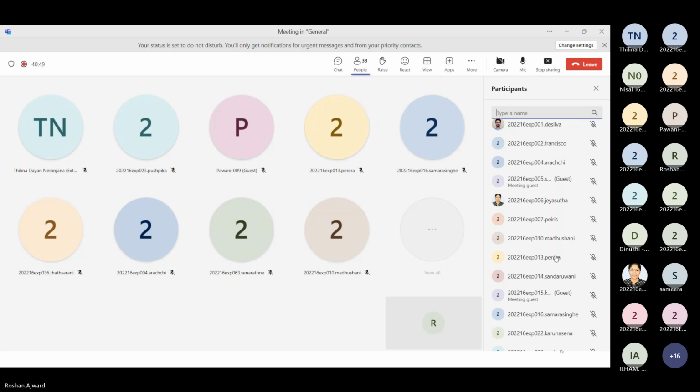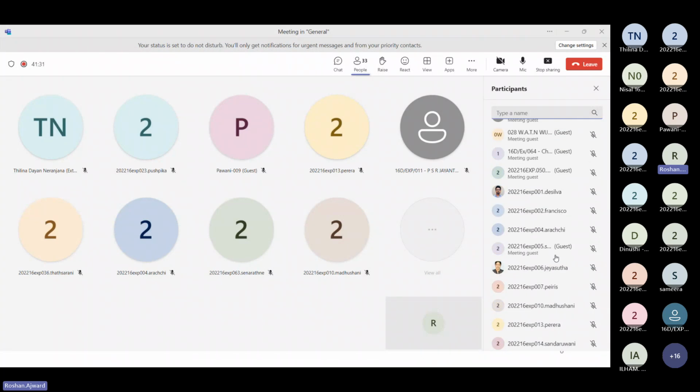Okay. Let's ask Jay Sutha. I don't know whether I'm pronouncing your name properly. Number 6. Jay Sutha, isn't it? There's no answer from Jay Sutha as well. Maybe we might need to make another hypothesis for Jay Sutha. Maybe she also might be in the washroom, right? Unable to speak. Maybe, I don't know.